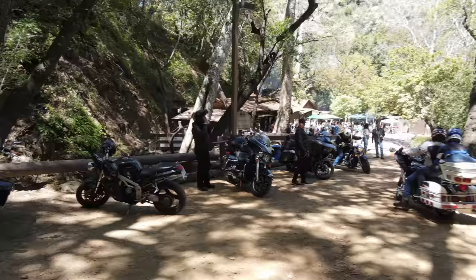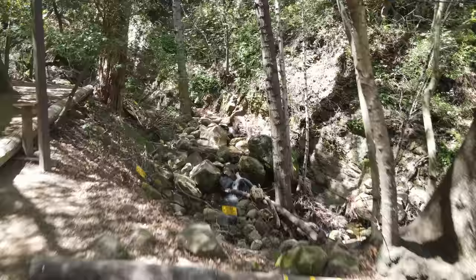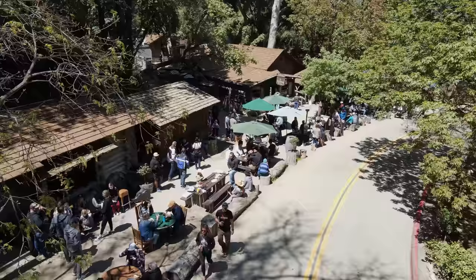Just got the Cold Springs Tavern here. It's the raddest spot. If you guys are up by Santa Barbara area, you got to check it out. Today's Sunday, I think like April 16 or something like that. And yeah, this place is hopping right now for sure. None of the boys on this ride have been into this place yet, so they're in for a treat for sure. Yeah, I'm pretty stoked about it.